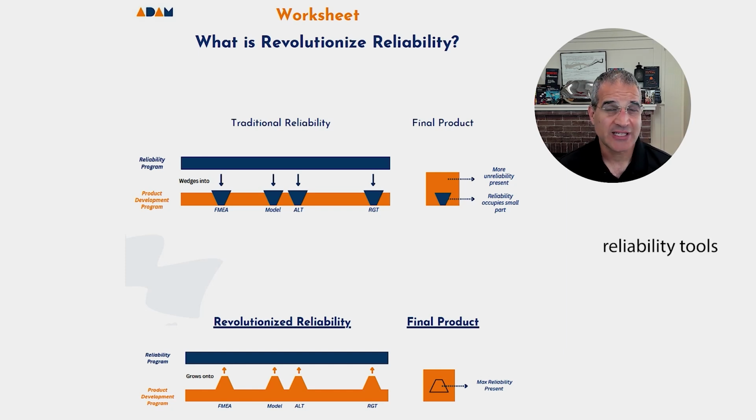Are we taking the reliability tools and forcing them into the product, into the project, onto the design team? Or are we integrating them in where the design team is benefiting from using them? They want to use them. They understand how using the DFR toolkit in the right way adds value. And that's a big part of what we're learning in this course: how to integrate them so they add value. If we're forcing them on the team, it's not working. So you can use this graphic to help share that if you need to.